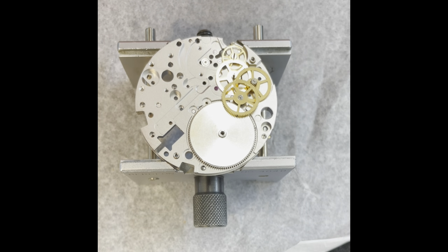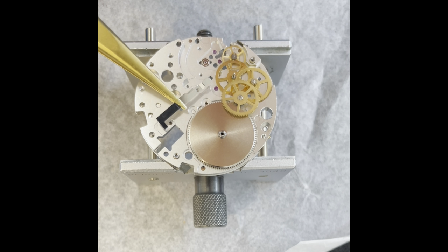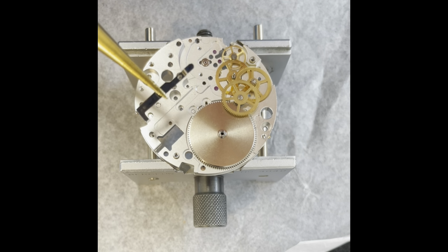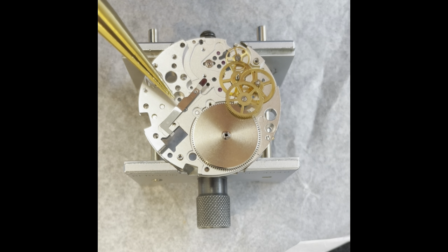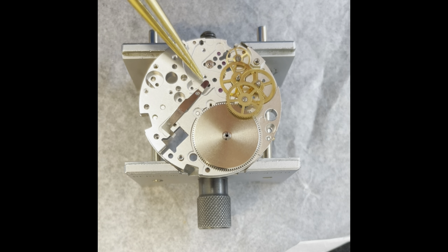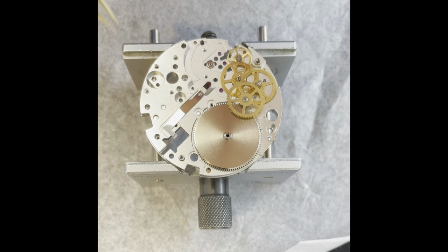Here we go, that's about the gear train lineup. At this point, it'd be a good thing to remember to fit the hacking lever, cutting like this. Probably not correct, but I'm going to put a little bit of grease on here, just following the good old mantra that everything that slides should have a little bit of grease on it. If it's got a bit of friction like this, put that in here, and that will engage with the sliding pinion that comes in here later on, back and forth.